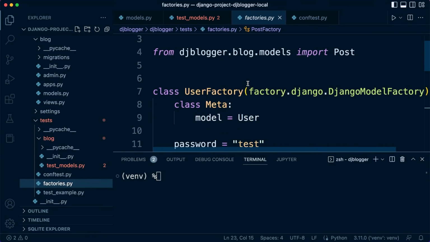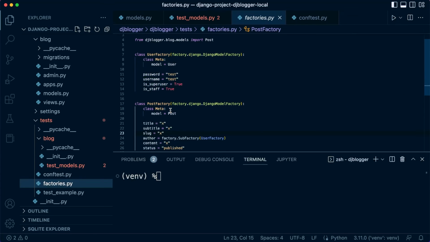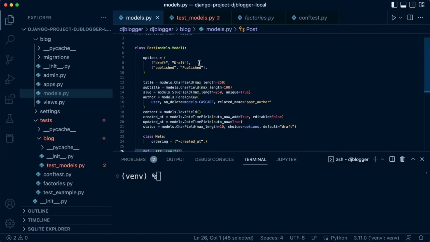Behind the scenes, it's going to add data to our test database. That's important. So when we run tests, we don't run tests on the actual database, our live database. Behind the scenes, when we build tests, Django is going to create a testing database, and that's going to be modeled based upon our models. So it's going to use this information, our models, to actually build that.